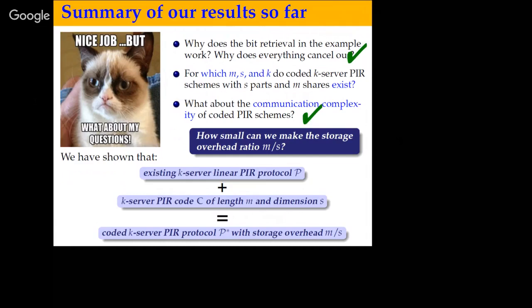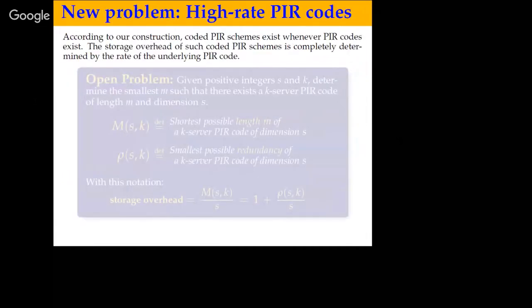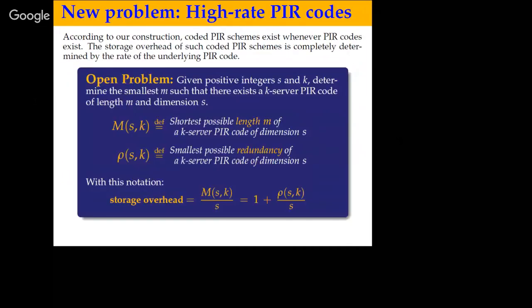PIR schemes. Okay, so in fact, maybe this is what I want to say on the slide. What we have done in the first part of the talk, we started with a problem in private information retrieval, and we have been able to reduce it. Now, the only thing that is missing is these K-server PIR codes.